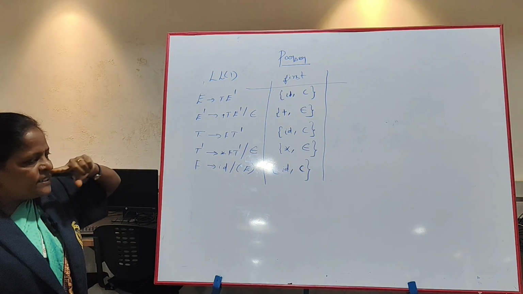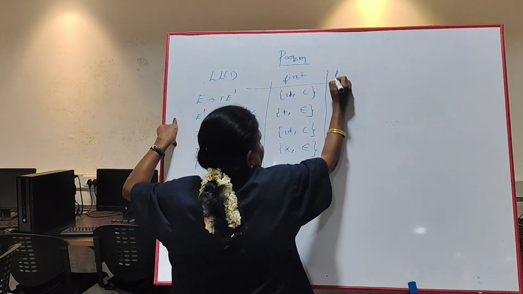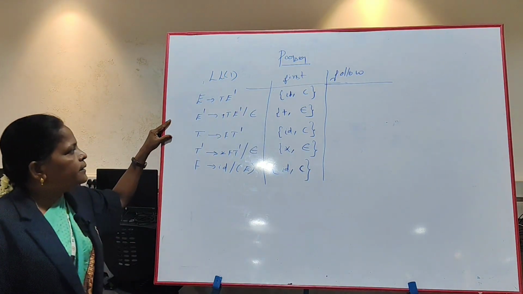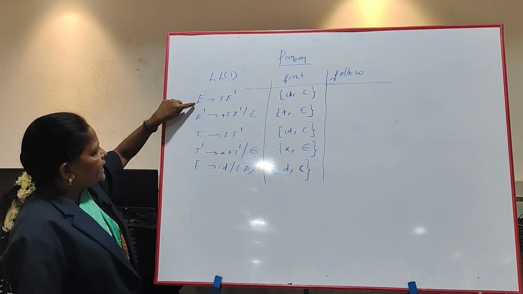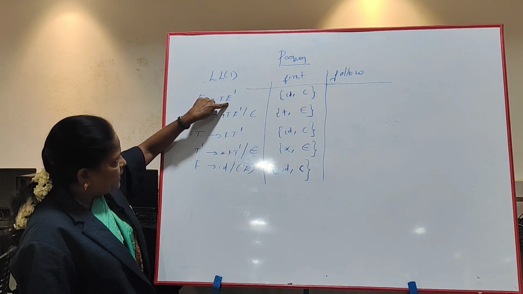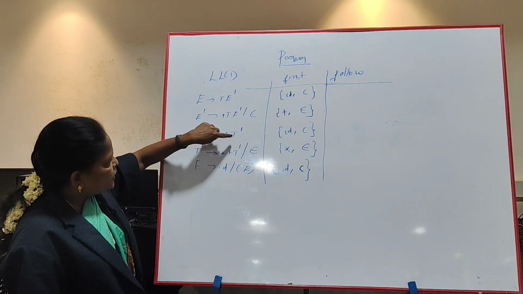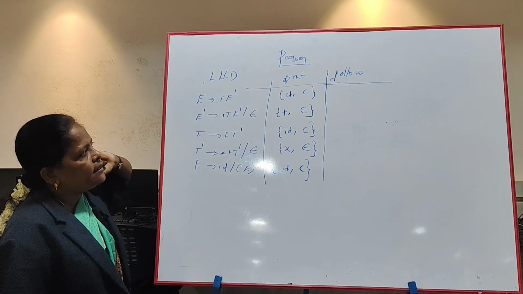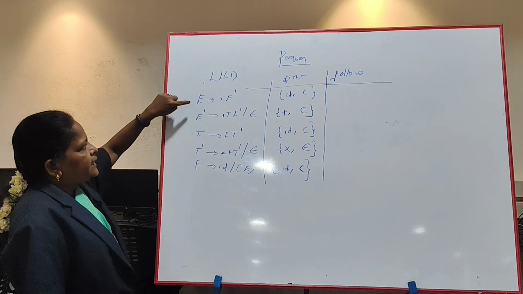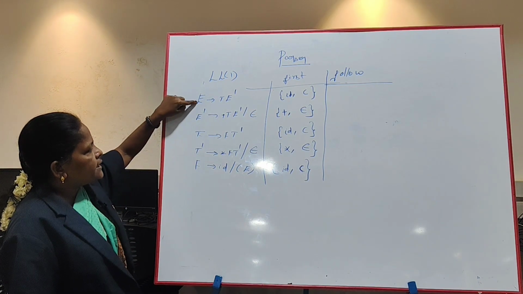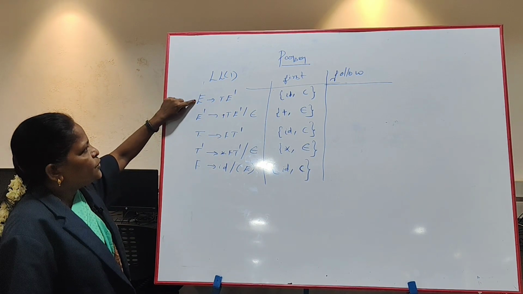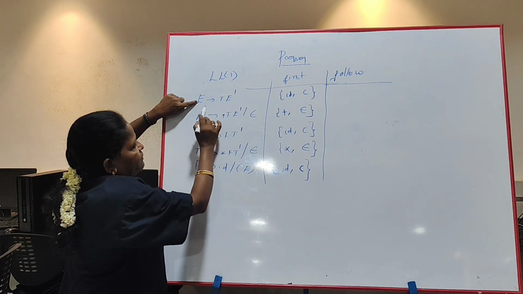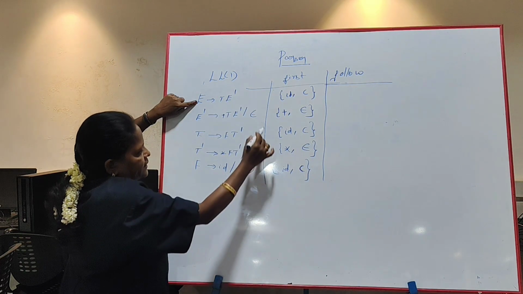After constructing this, you are going to construct follow. Here you are going to construct follow for all non-terminals. So what are the non-terminals we have? We have E, E dash, T, T dash, F. These are the actual non-terminals given in the production. For those you should find follow. Already I said every input ends with dollar, so the start symbol always has dollar also. So here follow of E. Follow of E is nothing but what? You should identify wherever E appears on the right-hand side.